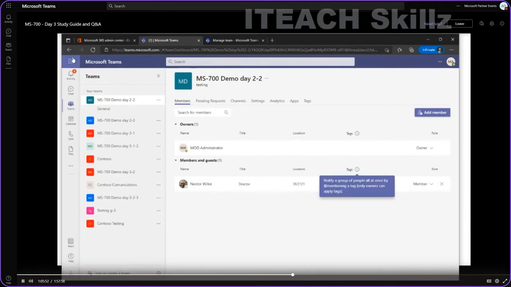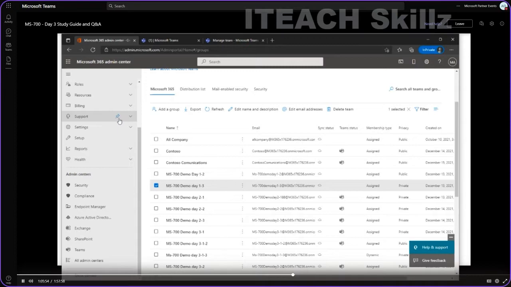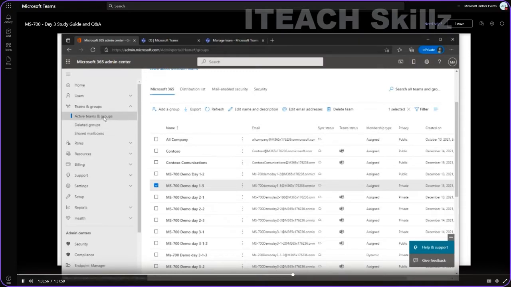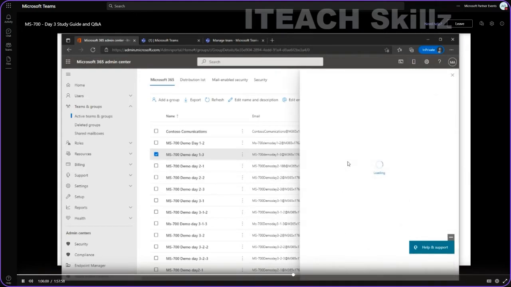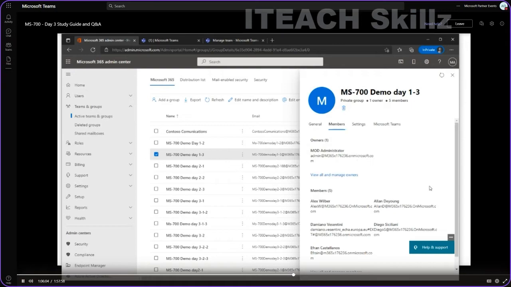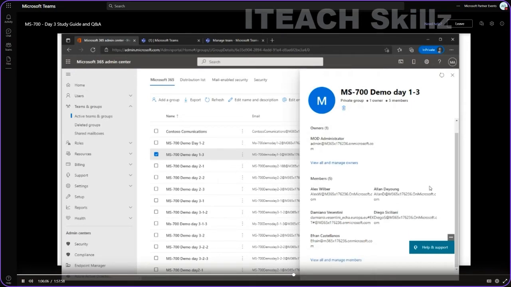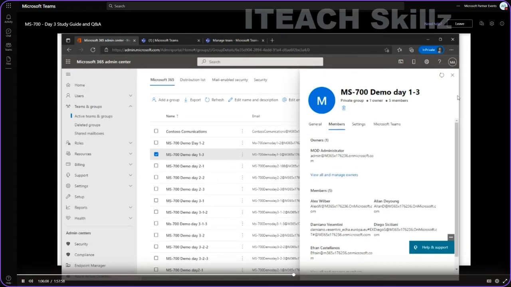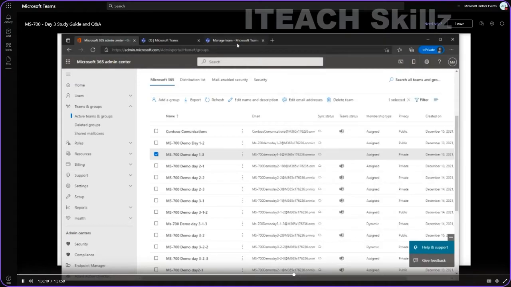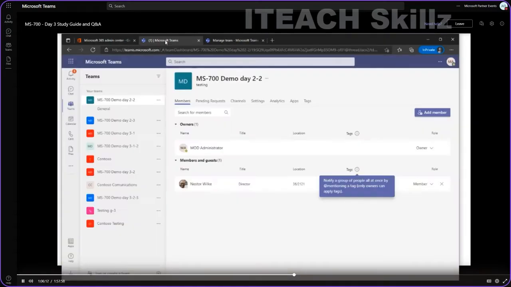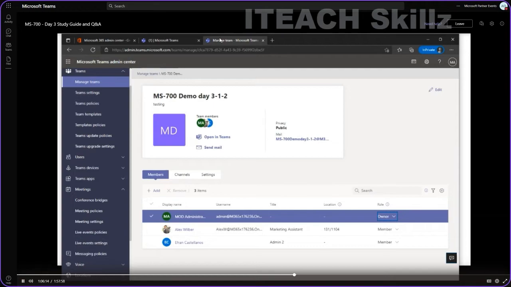I can go to the 365 Admin Center. On the active teams and groups, I can click on a team, on a group. From here, I can manage the members. Also through the Azure Active Directory. Okay, but the most common would be here through the Teams client or through the Teams Admin Center.